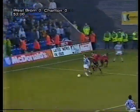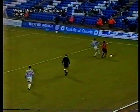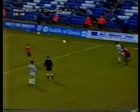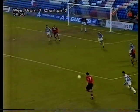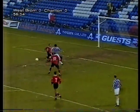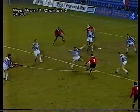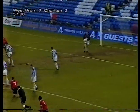Rees, lovely little back heel. This has opened the way, and this could be Donovan. Here, he uses his turning power well. He'd come out for Brown. He could unleash a shot with his left foot. Oh, and it takes a deflection, and Charlton had a chance, and Whyte still unable just to get in there. And now Robson tries to curl one, but it's straight into the midriff of Naylor.